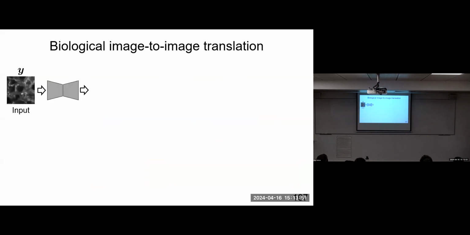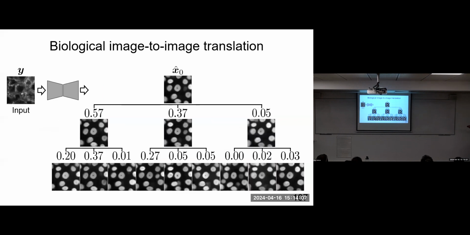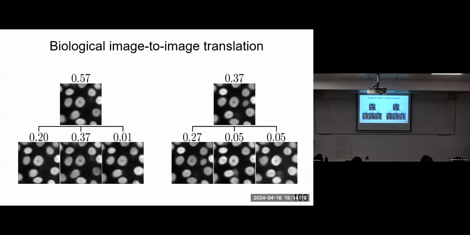And finally, obviously, we came back to the bio stuff because that's where stuff really interests us, or me at least. And this is the input measurement in this case. And if we input this into the network, this is the posterior mean and its decomposition. And what you can see in the posterior mean is that there's some cell here that it's not sure about. It's somehow dim. And if we focus on the two clusters with 95% of the probability, what you can see is basically that this cell appears on the right cluster and doesn't appear on the left.